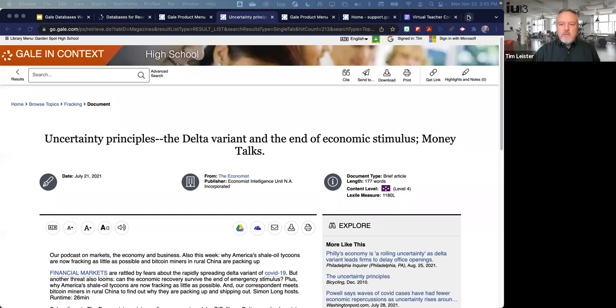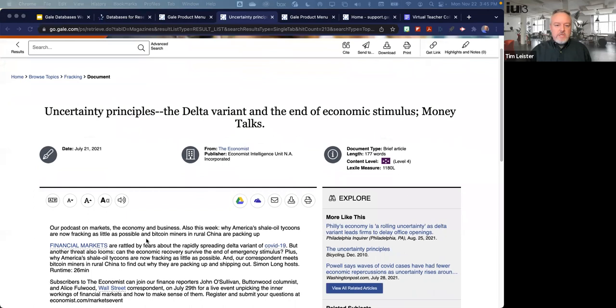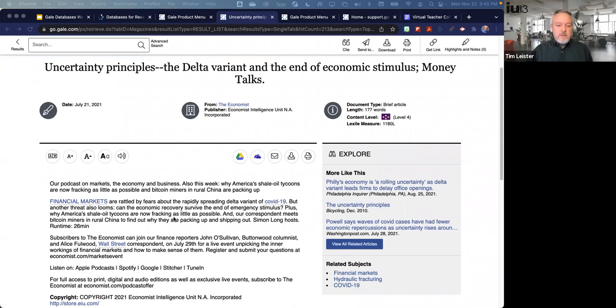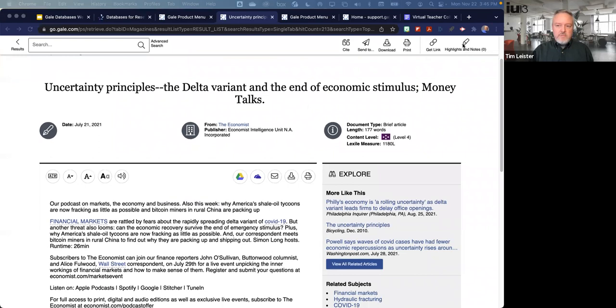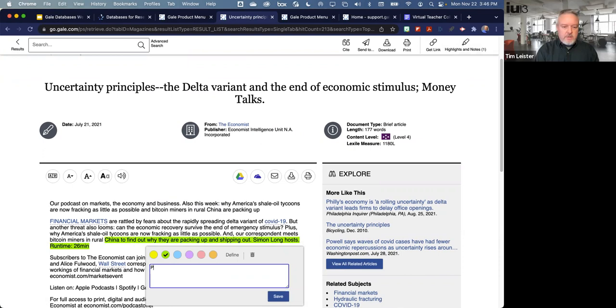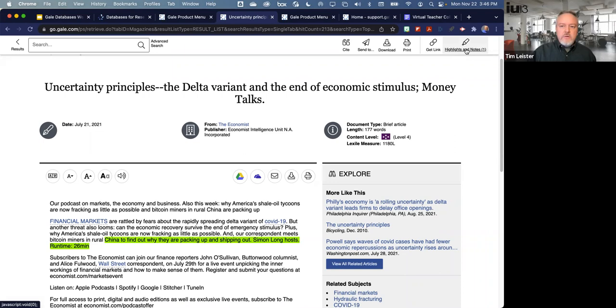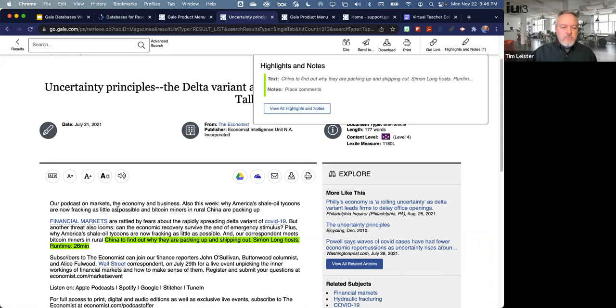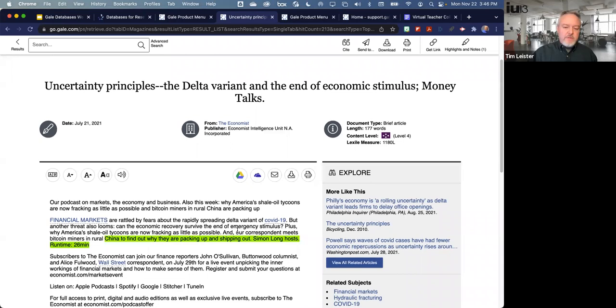So very quickly, I could take that information, share it with some other students, maybe start to add in my own text. But there are also some tools right inside here where I can do some of those same things, such as the highlights and notes section up here. So you'll notice I can highlight here. I can even mark it and place my own comments right in here. As I save these comments, it becomes a highlighted note that I then have the ability to access later. So during my research, I can read some passages in here, take some notes, and then even export that information at a later time.